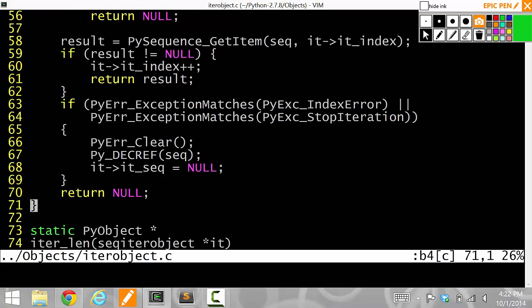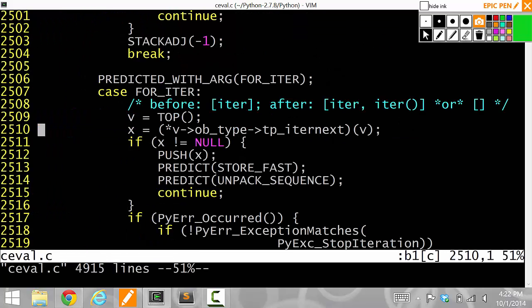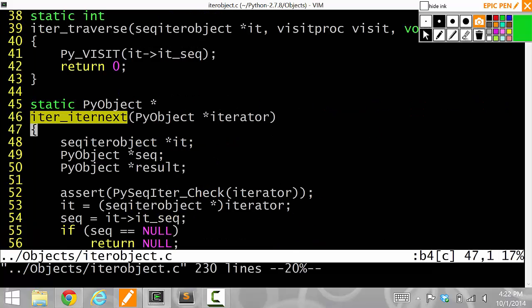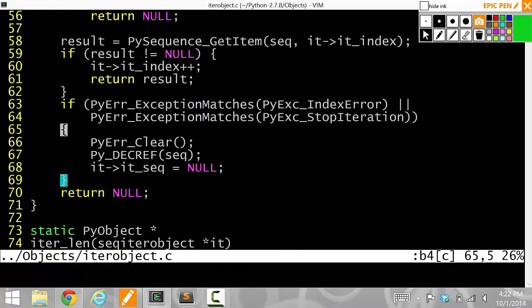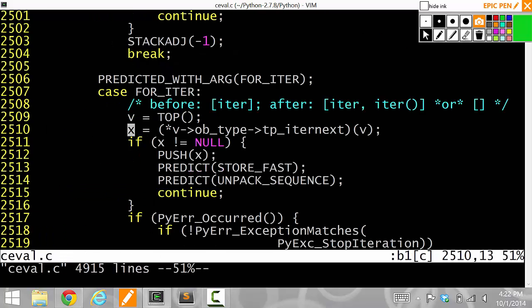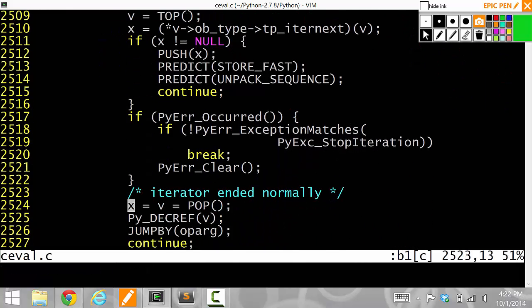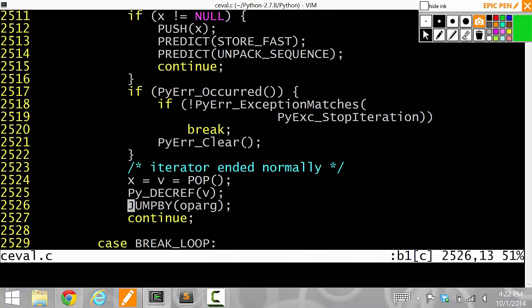And in the evaluator, does it return null? Let's see. I think it returns null. Yep, it returns null. So null means something was done and we don't have anything to return. And if you look here, if x is null now in the interpreter, it'll go down to our exception case and say we're done. So we signify that we're done by returning null as x.